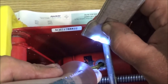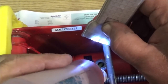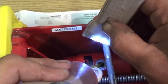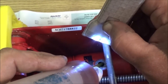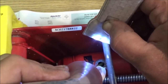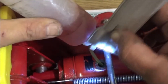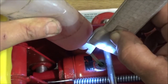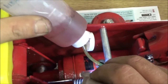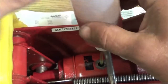But I've got to fix the coil wire, spark plug wire. I've got an end to put on it. It may be getting close. If I go this way, you guys can see better, maybe. I know you can't see the oil in there, but it was definitely low.